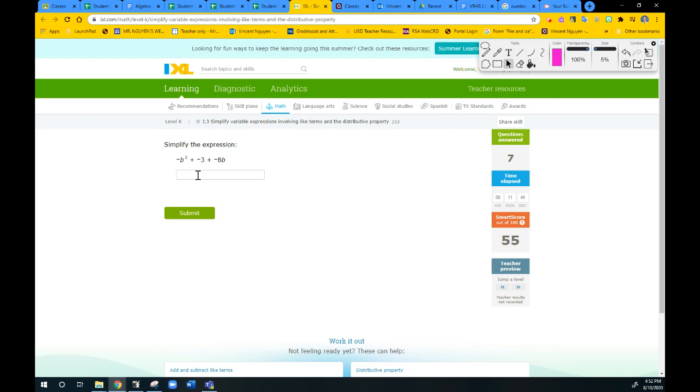None of these are like terms, so the answer is all the same. Nothing will change. I can't combine anything, so my answer is the same. b squared. Now make sure you move down, okay? And then minus. I'm going to go ahead and rearrange this. I'm going to put this before minus 3 just because I want to do b squared and then b, okay? But I have to combine all of those signs. The plus and the minus will make a minus, so I have to put a minus in there. 8b. Same thing with the plus and the minus 3. I have to put a minus 3 in there, okay? I'm simplifying the signs pretty much. That's all I did.